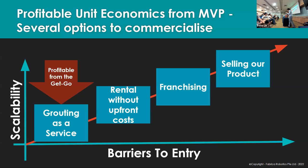Okay, so one of the things that we noticed about hardware startups is the difficulty of the gap between getting people to trial your robot and getting people to actually pay for it. Especially in the construction industry, where people are a bit more conservative. So we start off with grouting as a service, which is essentially just us being a subcontractor. Anyone can do it, you can do it as well. You don't require any cert or any form of approvals to be a subcontractor in Singapore for grouting.